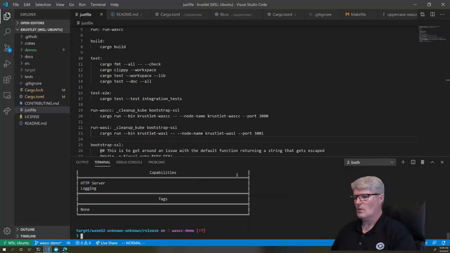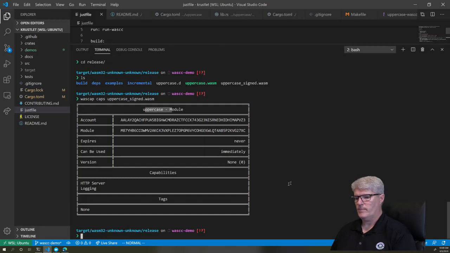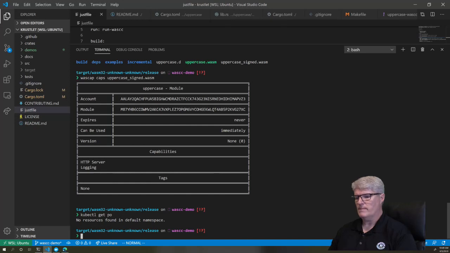So let's look at, we have no pods running.